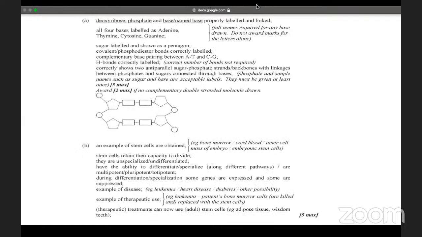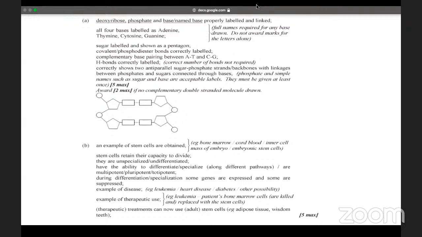Okay, so untuk lukis molecular structure of DNA, so kita kena make sure ada phosphate group, pentose sugar, ada nitrogenous bases, ada 4. Lepas tu kena make sure ada hydrogen bond yang sambungkan nitrogenous bases ni. Lepas tu covalent bond yang sambungkan phosphate group dengan pentose sugar. Lepas tu make sure everything is labelled, so dapat full mark. So yang ni senang je.